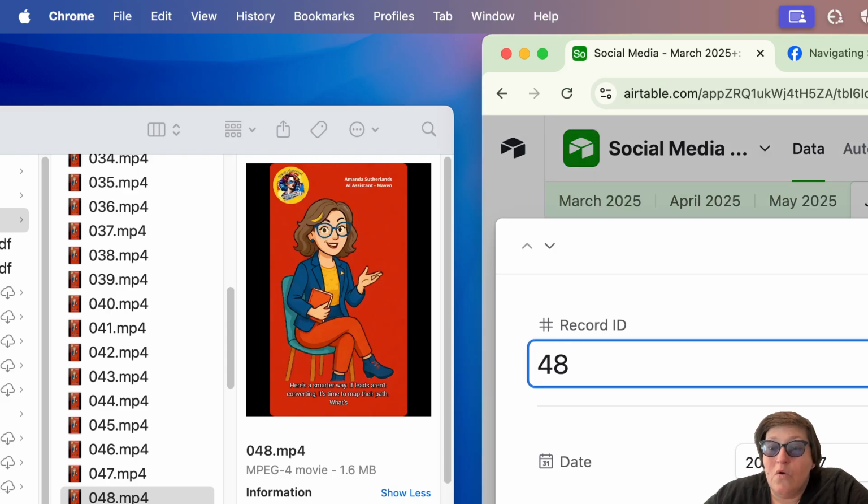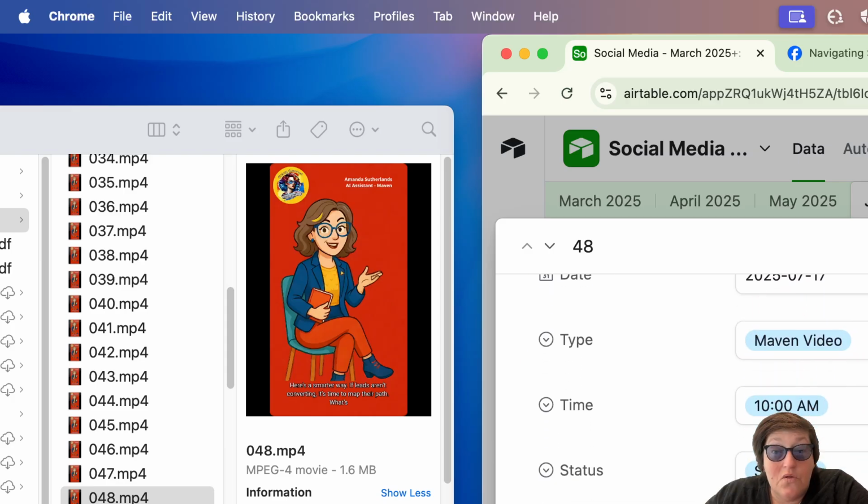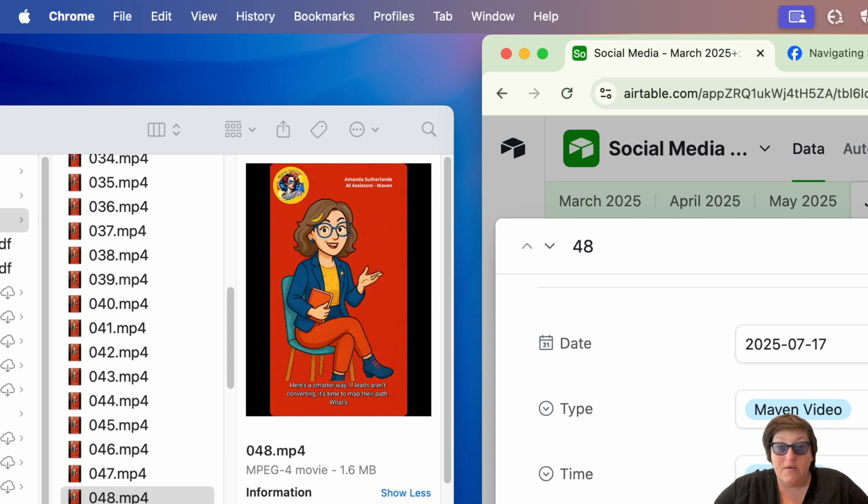Because I do a lot of social media, you probably don't do as much as I do, but I do a lot, and I sometimes lose track of where I'm at. So that I know where I'm at, I have here the type I'm doing, the date at the top, and the time of day it schedules. So I know this one is going to be the 17th of July at 10 a.m. and I still need to schedule it.